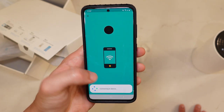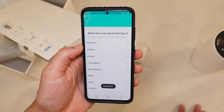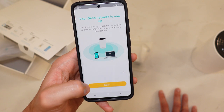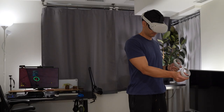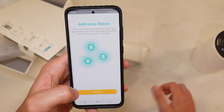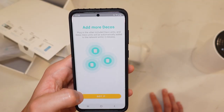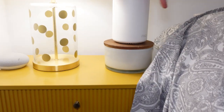Best of all, I can use my existing Wi-Fi network. I don't have to touch the modem-router combo and can connect my important devices — like my laptop, computer, and Oculus Quest — to the new, faster network without worrying about congestion. My pack came with two nodes, and adding another is really easy: just plug it in and the app automatically detects it and connects. Extending the network is that simple.